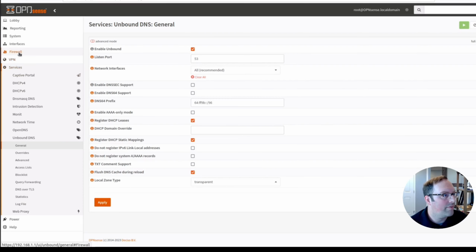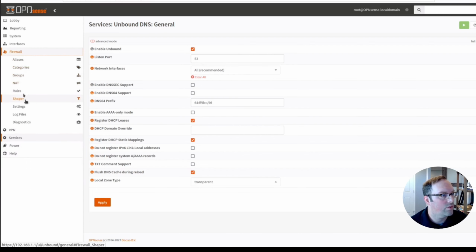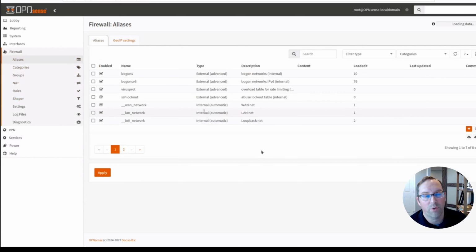Let's go ahead and go to firewall and go to aliases. So the first thing we want to do is create a private network alias, because this is important to help isolate networks. When you only have 2 networks, you don't have to go this route, but if you're adding several VLANs and interface networks, I like blocking the entire private IP address ranges, because it helps you not forget to add new networks to your firewall rules every time you add a new network, so you can potentially leave something wide open without realizing it.